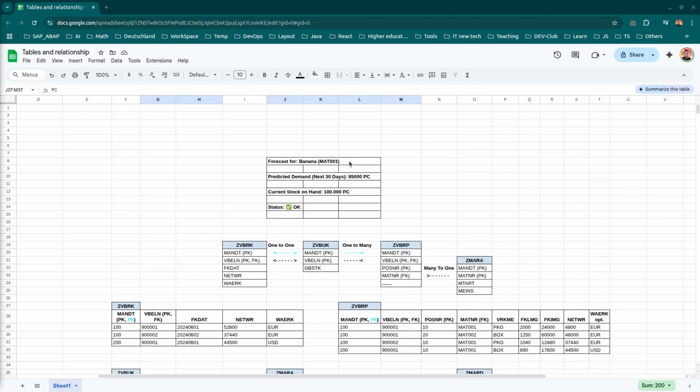Forecast for banana, material 1, predicted demand next 30 days: 85,000 pieces, current stock on hand: 100,000 pieces, and status okay. This is what our forecast should look like.